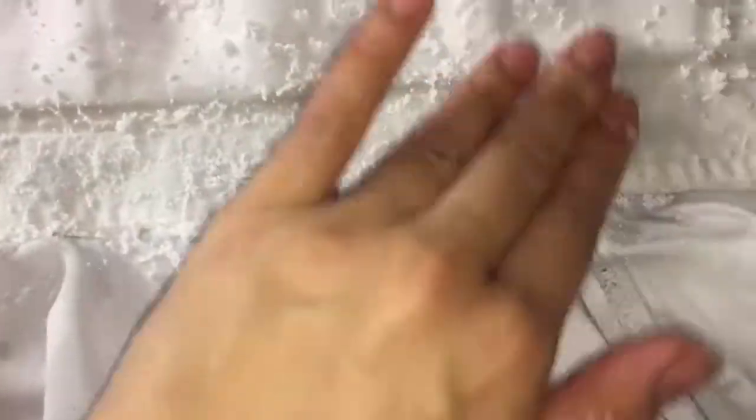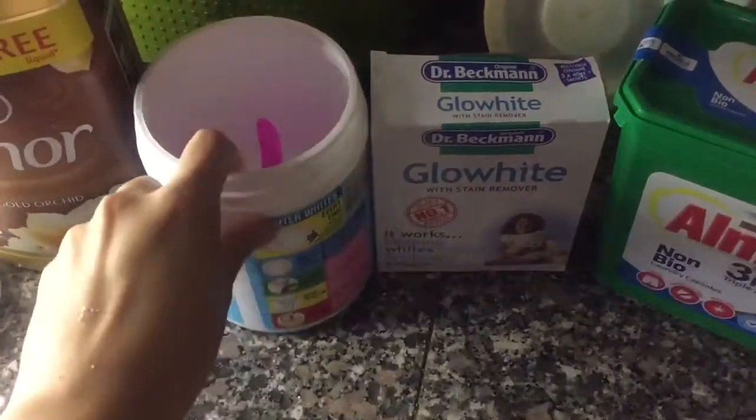Hopefully it's going to get rid of all those sweat, dirt, and grease marks. I always do my pillowcases because I'm mixed race and I use a lot of product in my hair, so I find my pillowcases go dirty very quickly. I do the same procedure — just mix up a load of the white powder in the cup and then just pour it over. Then I pick it up and scrub it in by hand.